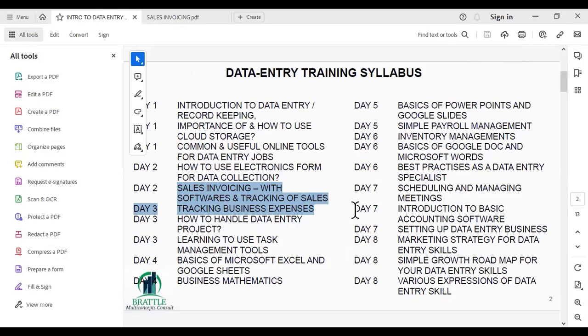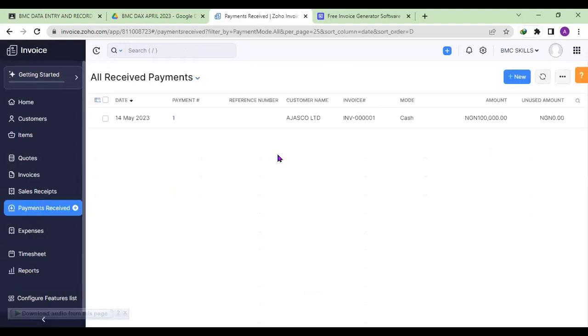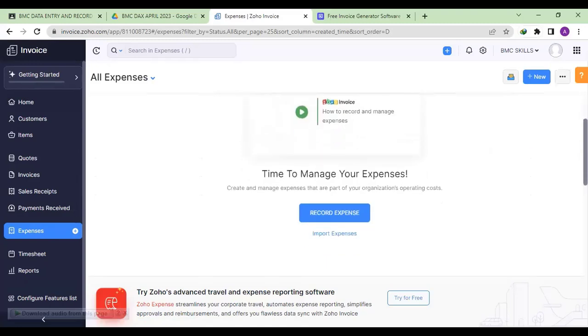So I'll explain on that day that there is another benefit of using these Zoho Books, which is the payment aspect of it. This is receipt. It supports expenses, rather, sorry. So with these expenses, we can also keep some of our expenses. As we are incurring some expenses as a company, we can also keep the expenses here. So let's see how we record expenses in Zoho Invoice.